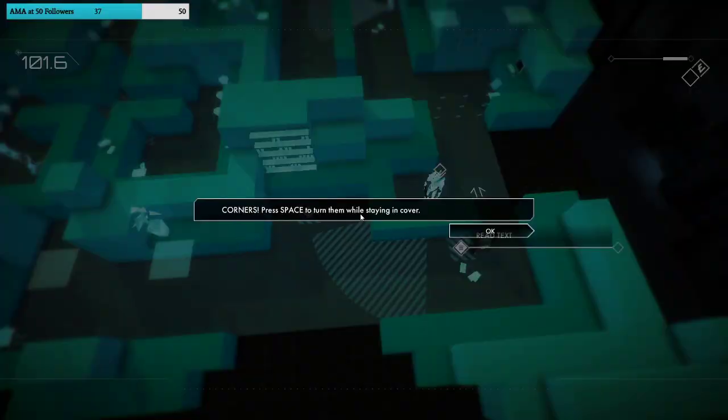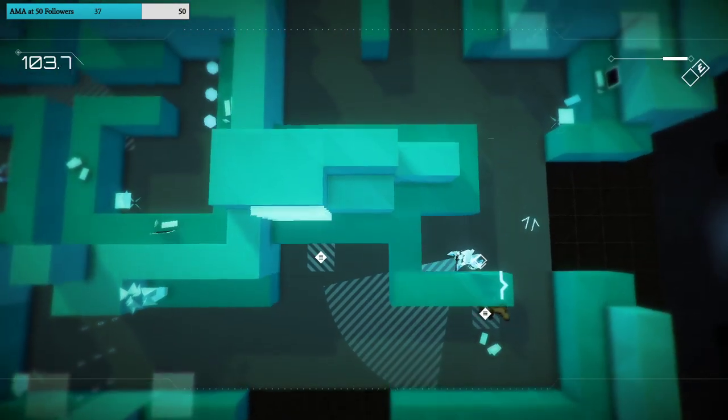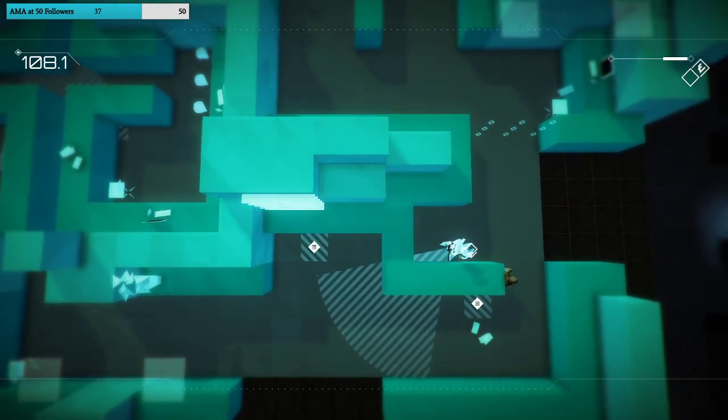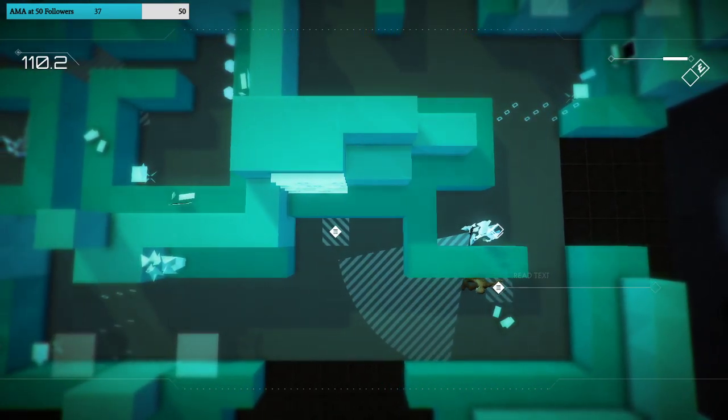Corners. Press space to turn, or to turn them while staying in cover. Right, because if you just try to turn a corner, doesn't matter how hard you press the keys, you're not going to go around the corner. But if you press space, there you go. Around the corner you go.